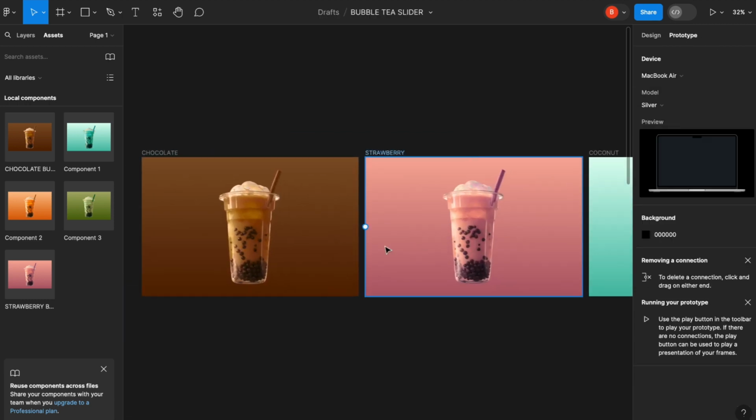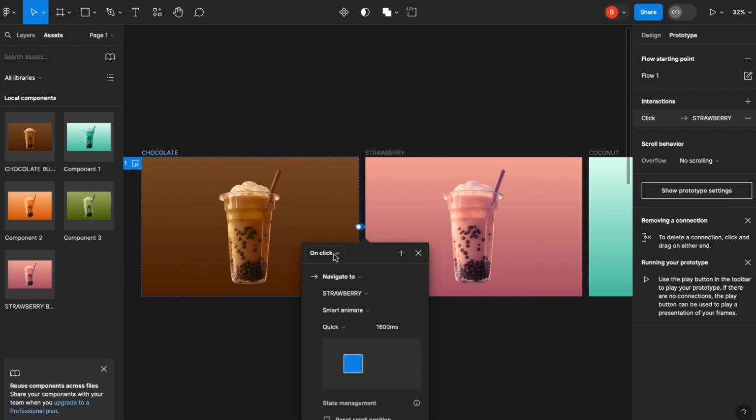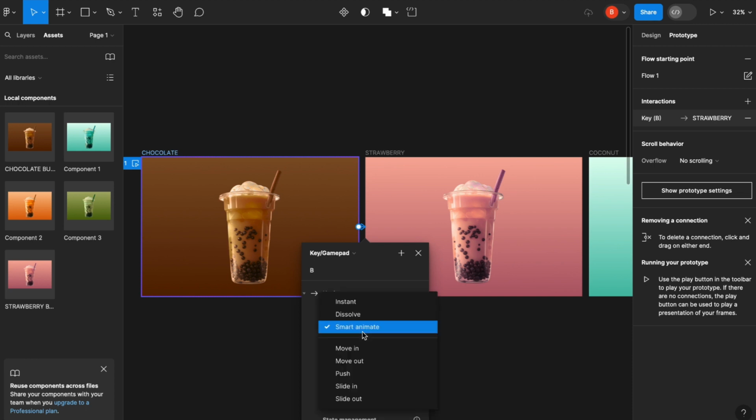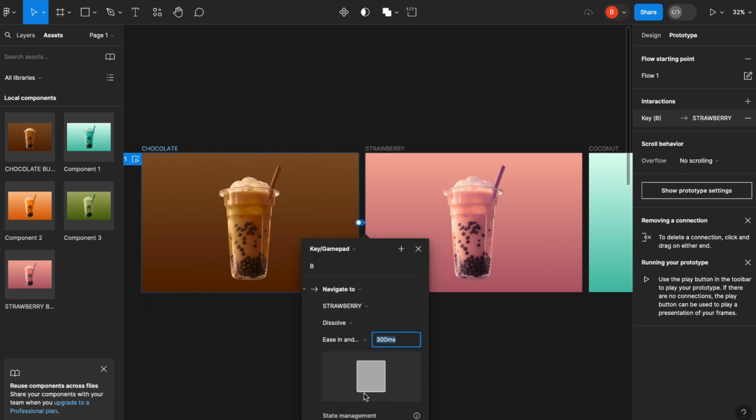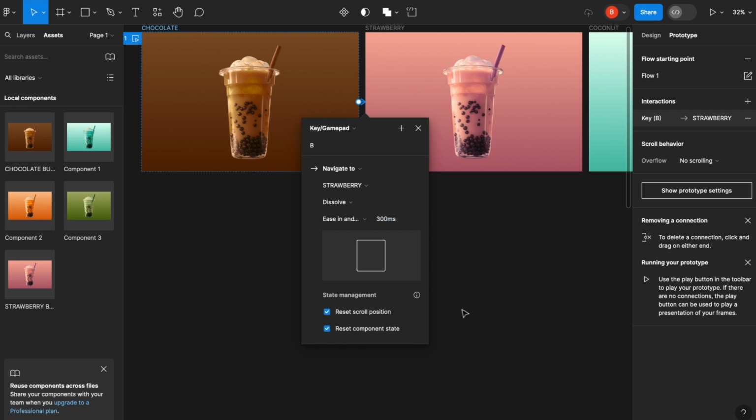Configure the prototype settings, opting for key gamepad interaction and selecting a suitable key, for example B. Then click on Dissolve and then opt for Ease In and Out Back. Set the duration to 300 millisecond and click Check in the box below.